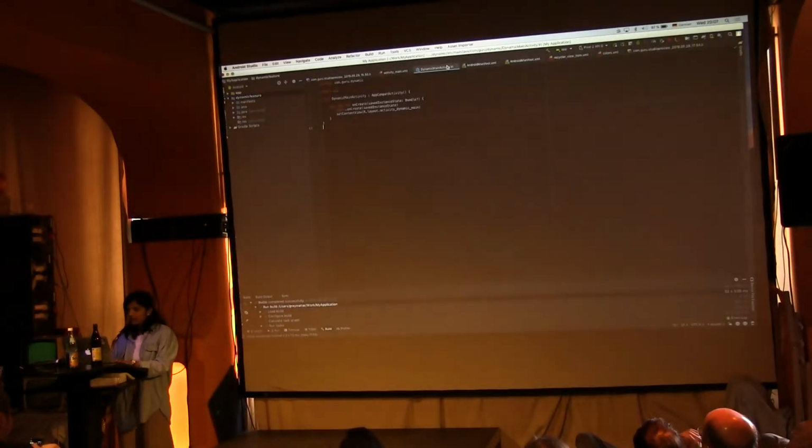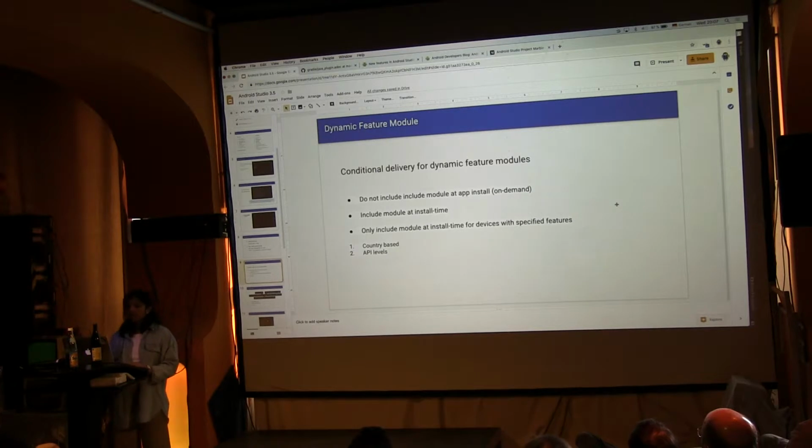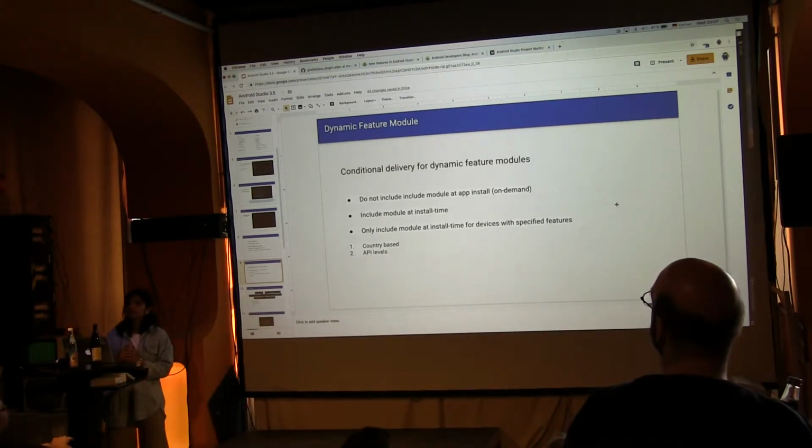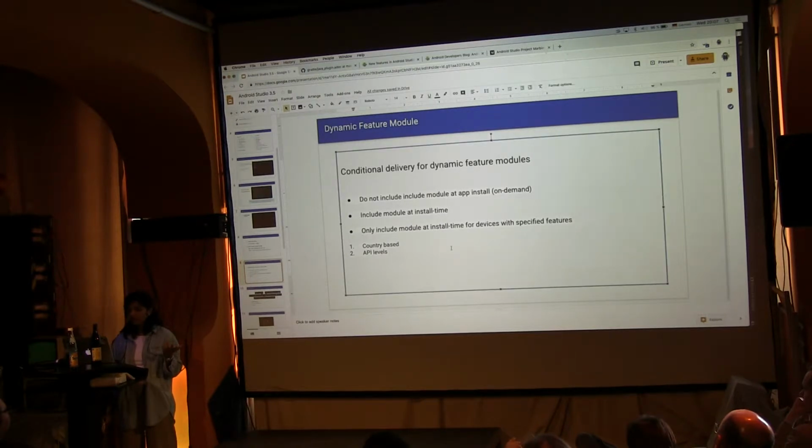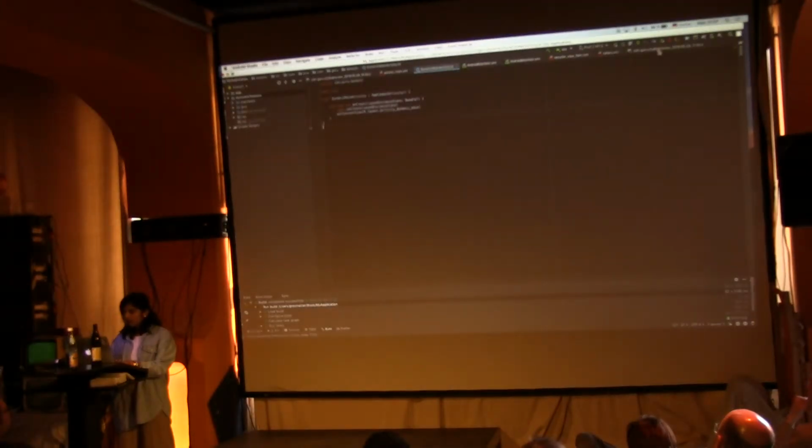So basically, as Hassan already mentioned, if you want your app to be present in multiple countries or globally, or even want to target only certain API levels or build variants, you can do that now by adding a dynamic feature module. You can also specify whether this has to be activated at app install time or not, or by any other trigger. So yeah, I think it was pretty cool and easy to do.